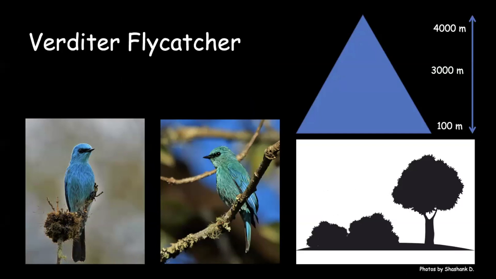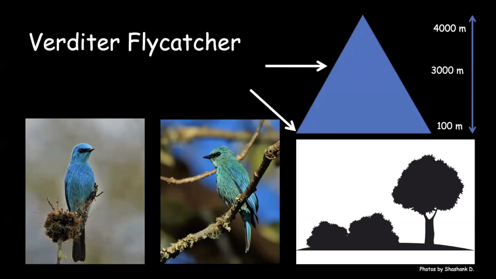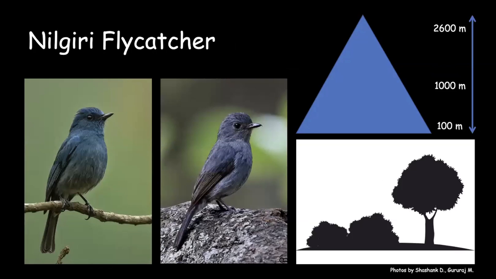The verditer flycatcher is a long-distance migrant from the Himalayas as well as peninsular India. Males are very colorful because of their color and females are equally pretty — slightly greenish in color compared to males, without the very dark lores. Very easy to see, found up to about 3,000 meters when breeding, and can be in the plains in winter. Always found in mid-to-high canopy sitting on top of a tree or wire, going after insects with long sallies. Where they breed, mostly on road cuttings, they occupy trees or open branches accordingly.